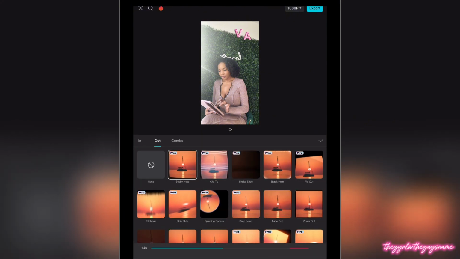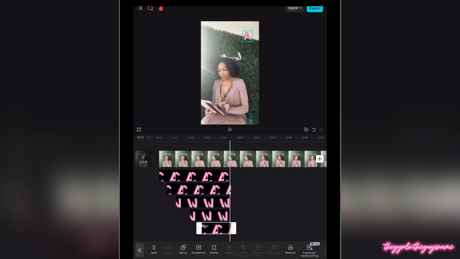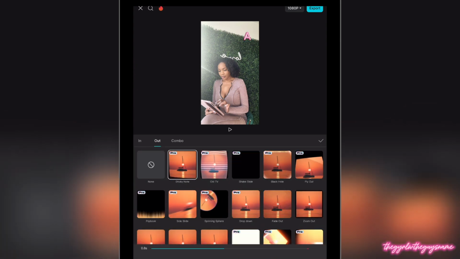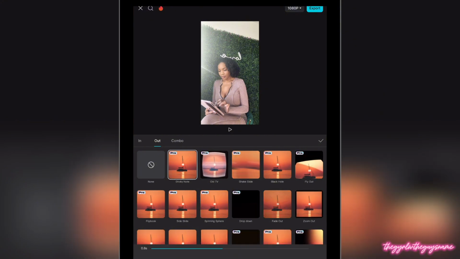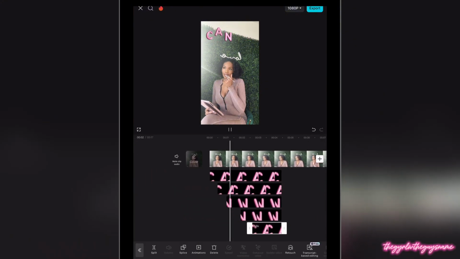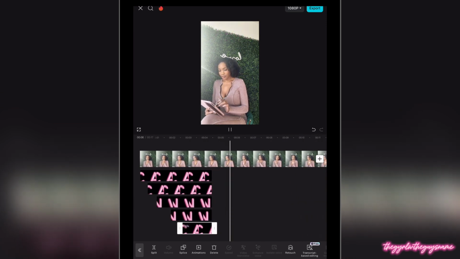So in, out, make sure you go to out, sticky note. We just added the in at the beginning, so it already has an animation when it's entering the scene, but we're going to out. Sticky note, boom. So let's see how this looks. Like this, and then it exits, okay, boom.